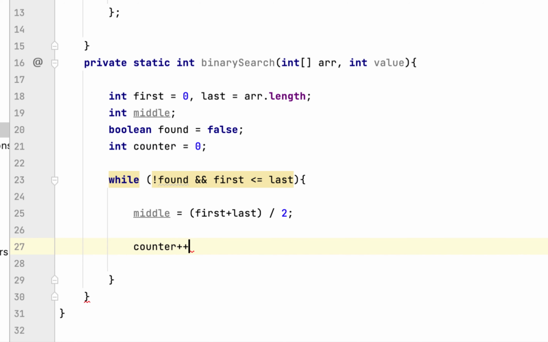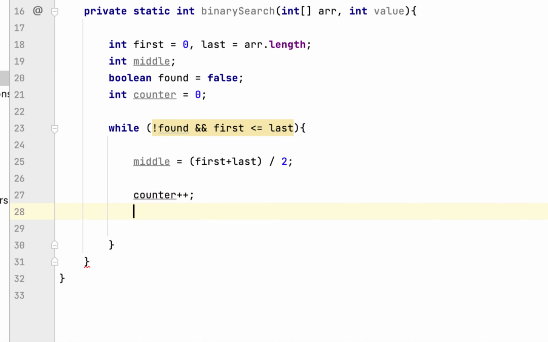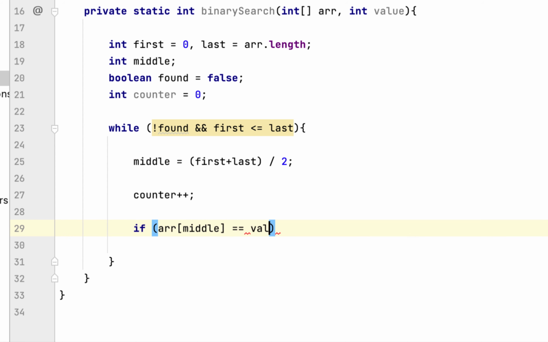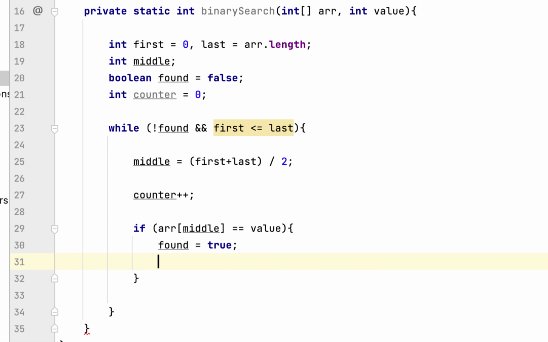Then we increment the counter. Then we say if array of middle is equal to the value that we are looking for, we will say found to true, and we will return the counter.